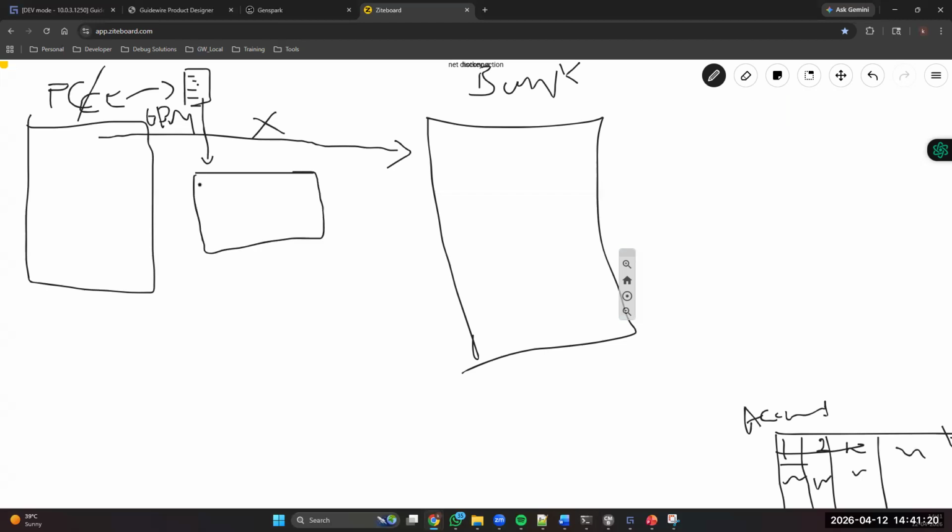So in the text file, the first line will contain claim number, check number, insured name, amount. In the second line in the file, it will have claim number two, check number two, insured name, and also the amount. So likewise, you can keep creating the text file. So to process multiple records at a time, we make use of the batch process. Individual records we are not going to process.